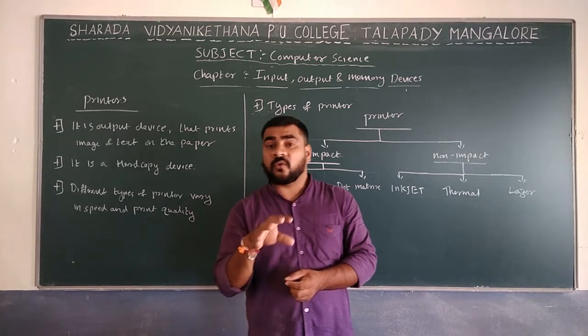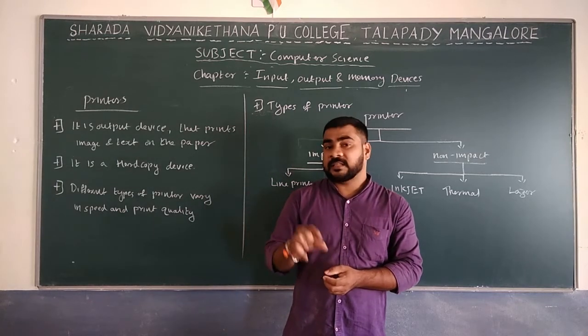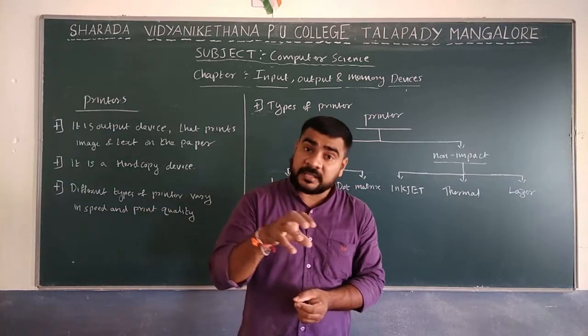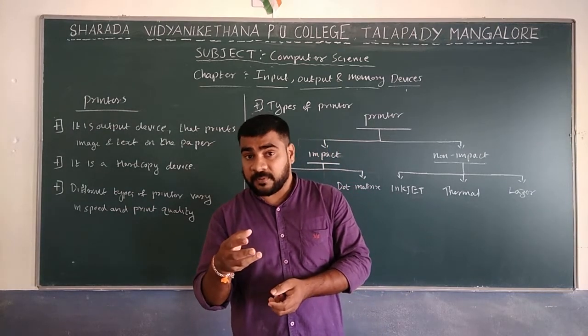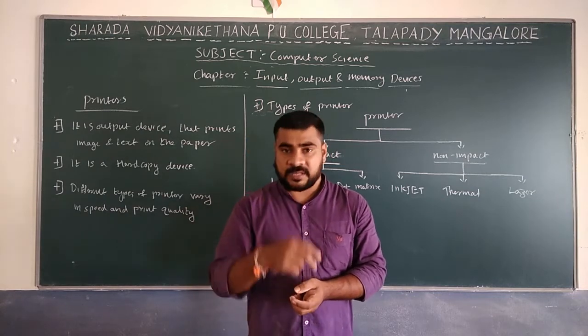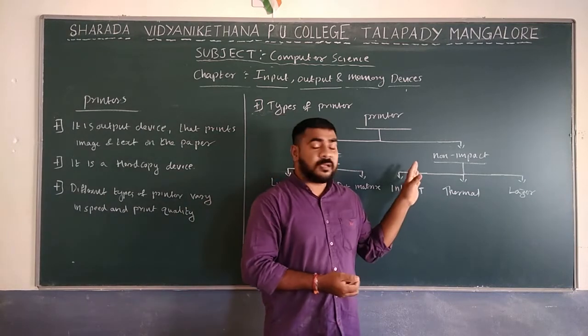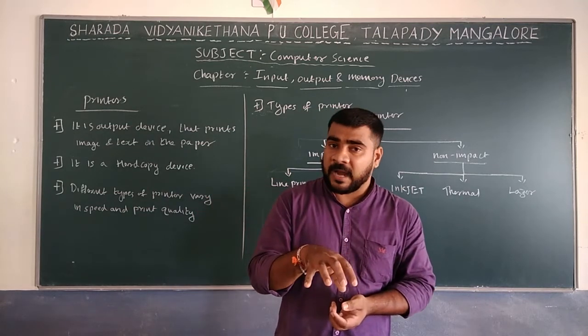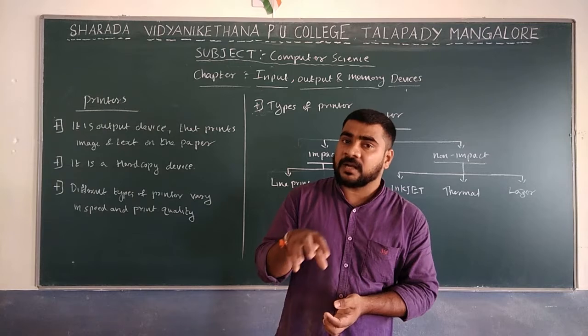Non-impact printer means it is not going to create any impact. In case of non-impact, it either sprays the ink, or heats the paper, or sometimes uses laser beams. Different types are there. Based on that, images are produced on the paper. That is non-impact printers. One is impact and non-impact.